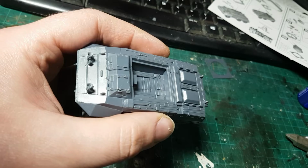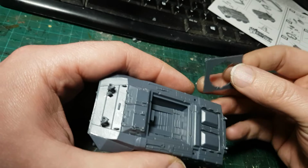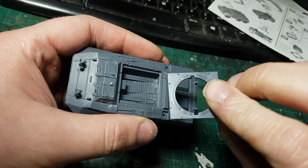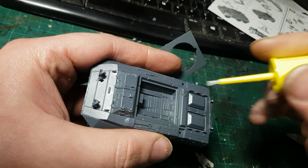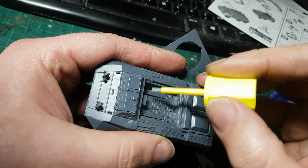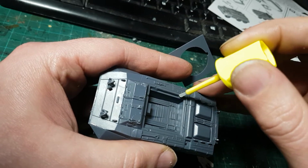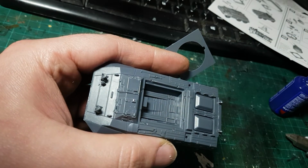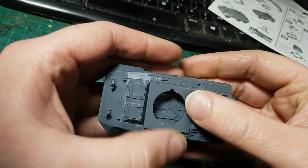Now, you get to make a choice. The kit can build either the M8 tank destroyer or the M20 scout car, and the only difference between them is the M8 has a turret and the M20 has an open fighting compartment. For the M8, which I will be making, the fighting compartment is mostly covered by this plate that has the turret ring on it, although some of the internals will still be visible as the turret is open-topped. And as I'm building the M8, I'll glue the turret ring plate in place, but you could leave this separate and unglued to switch between the two variants if you wanted.